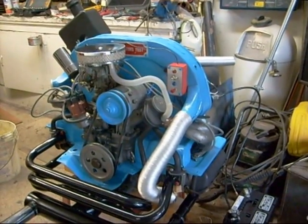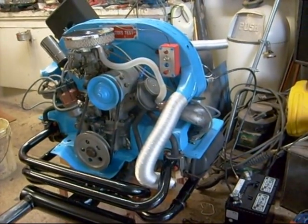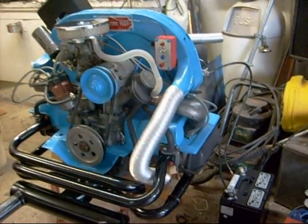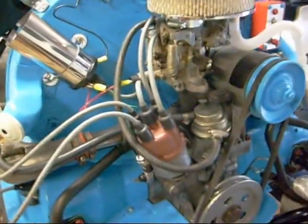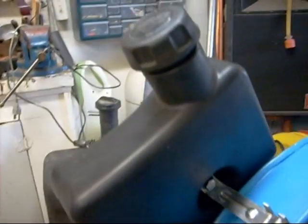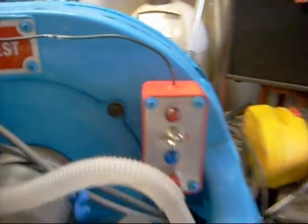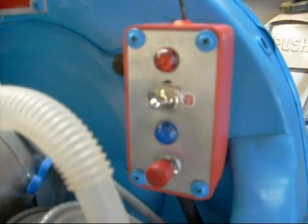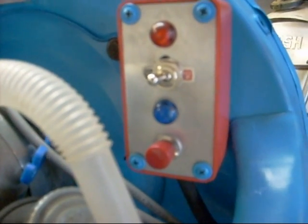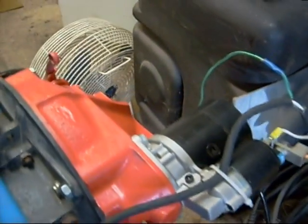This is a Volkswagen Type 1 engine from 1971. I just got it a couple of weeks ago, stripped it all down, cleaned it, painted it, put points on the distributor cap, leads and spark plugs, replaced the ignition coil — it didn't actually have one. I put on a temporary gas tank just to see if it works, with a fuel filter. Here I built a little control box that gives power to the fuel cut-off and the ignition coil. The button underneath is for the starter motor, which is mounted on a piece of transmission I cut in half.